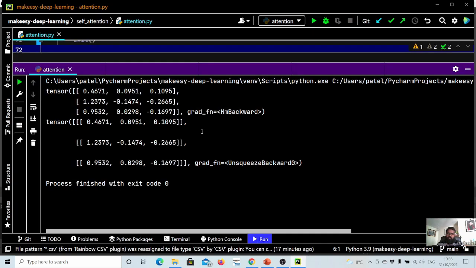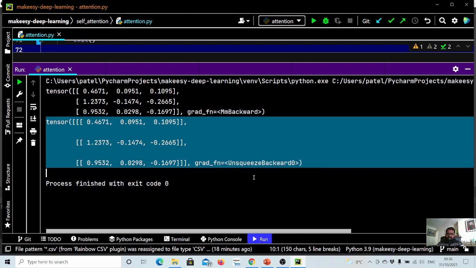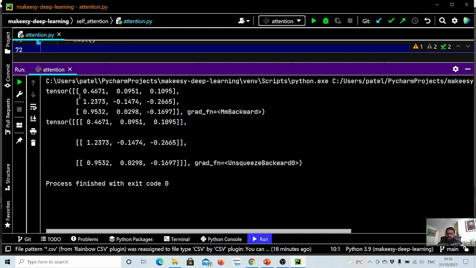What we have here is the actual v, and the formatted v, where we simply changed the view of it. Here you can see clearly that this row is converted into a matrix of 3 cross 1. So the None slicing added one more axis to the row. The same thing happens for row 2, which is value 2, and row 3, which is value 3. So we created a new matrix for each value.